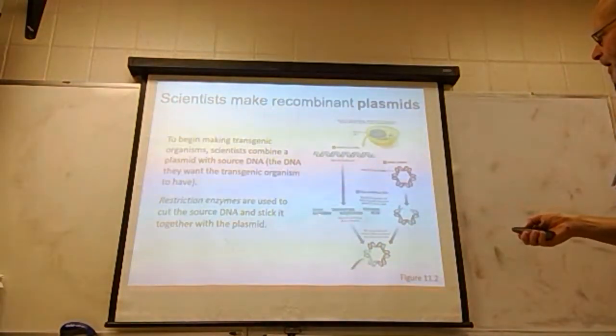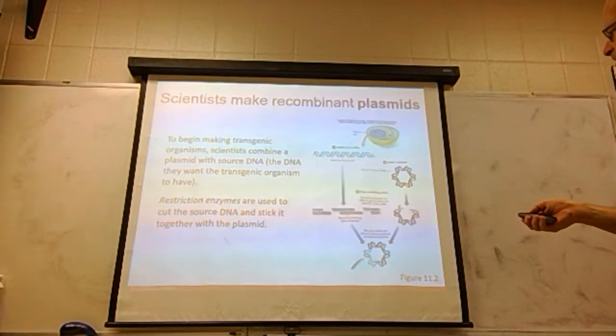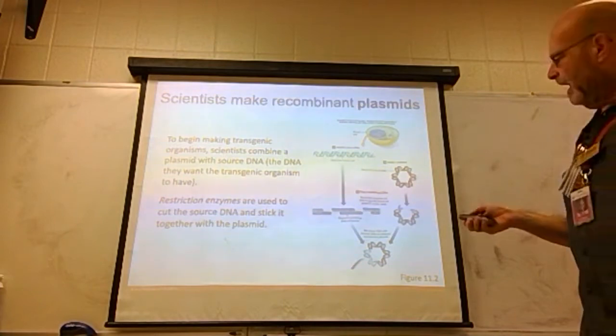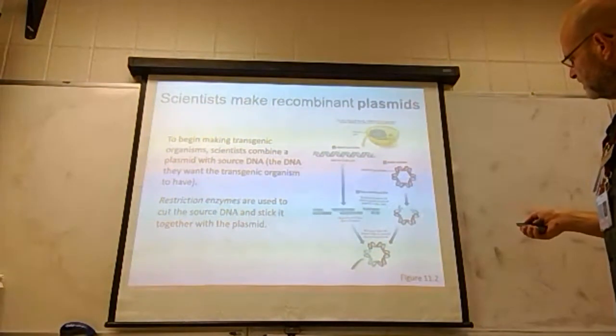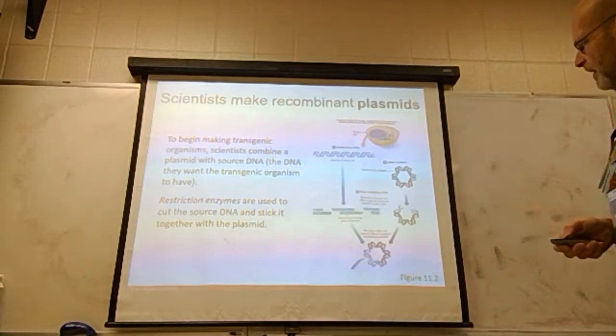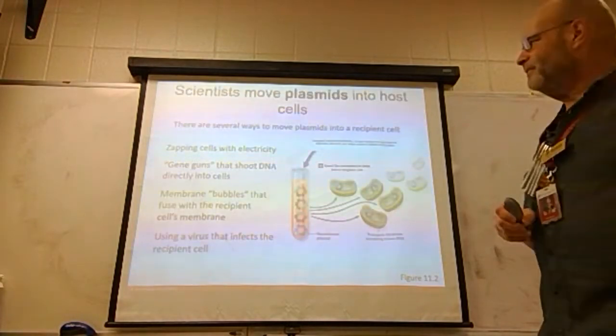I don't know how well you can see that, but this says CTTAA and CTTAA. So this restriction enzyme is engineered to cut at that particular place. If it cuts this one at that place, it's going to cut this one at the same place. And then these little tags, or these little long ends that are left after the enzyme has cut, those are called sticky ends.